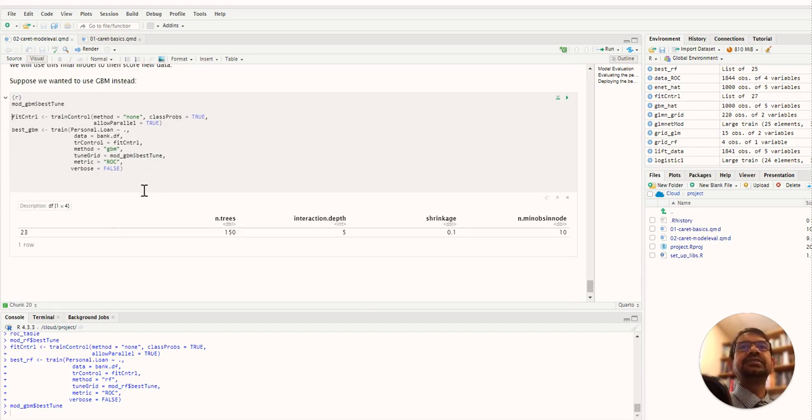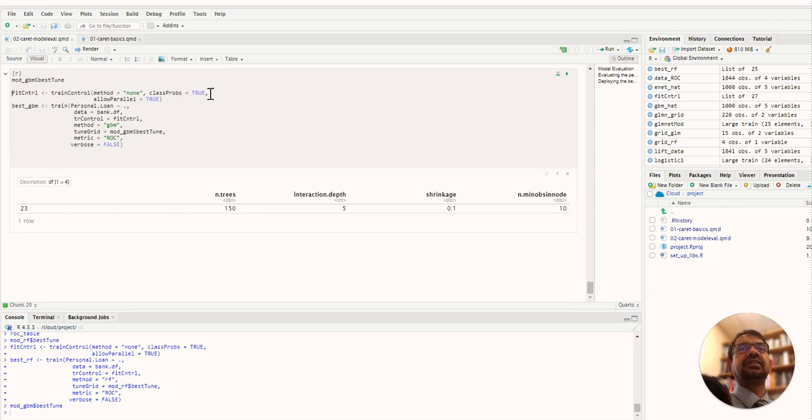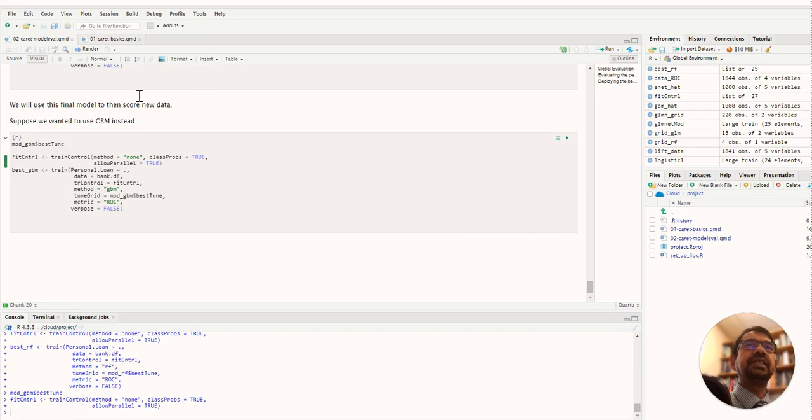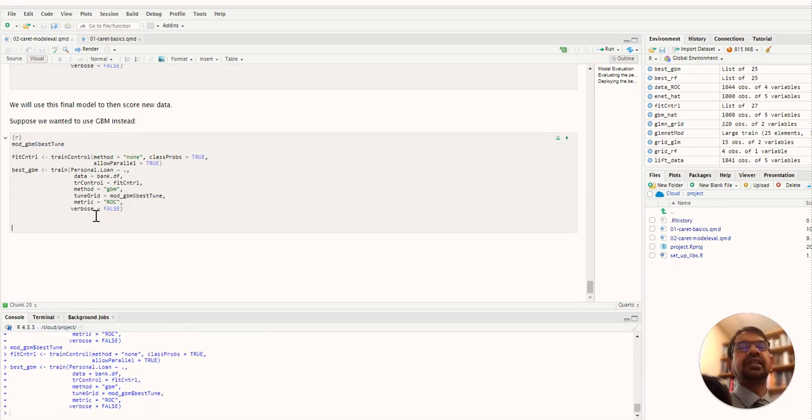So all we need to do is, again, set up the fit control, as we said, no tuning and no resampling. And here we can pass our GBM grid into our tune grid function. And then what we obtain with best GBM can be used to predict new data.